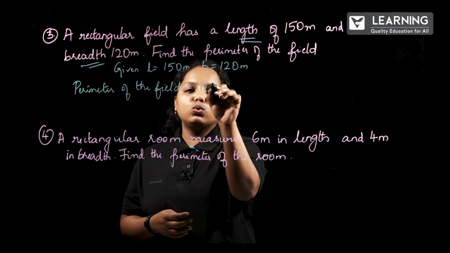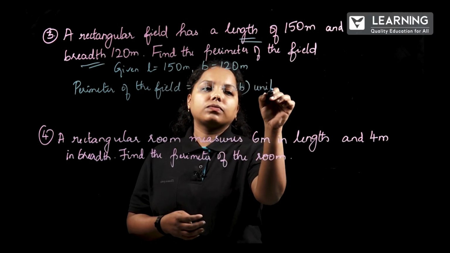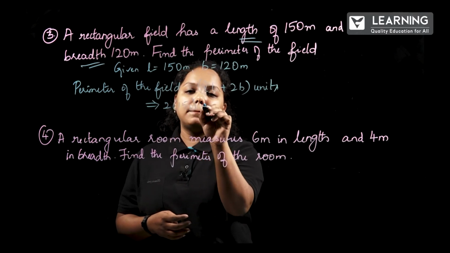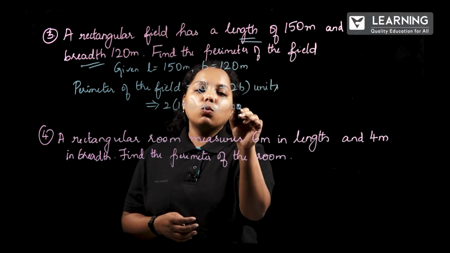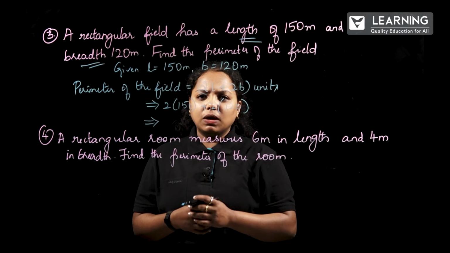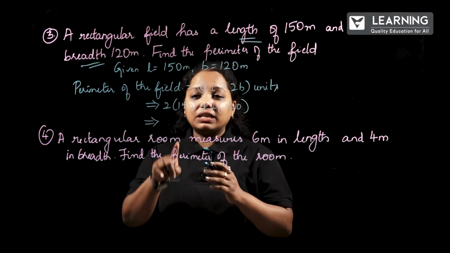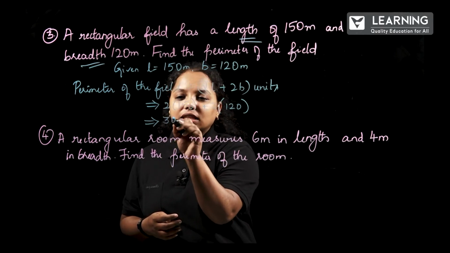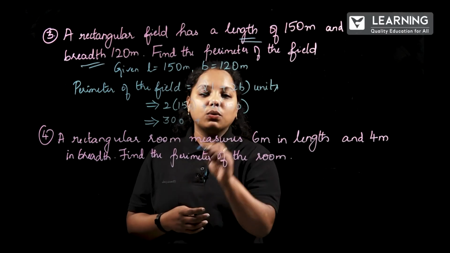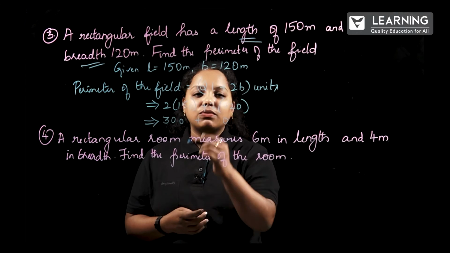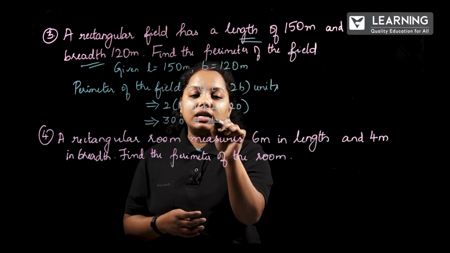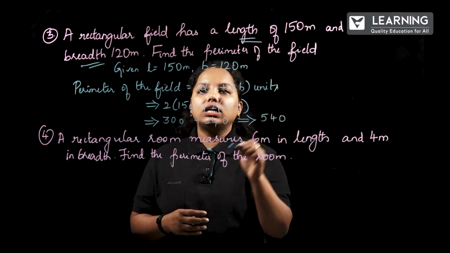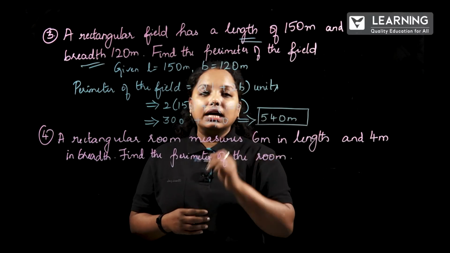What is the perimeter? I hope you remember the formula, 2L plus 2B units. So, now 2 into, what is L over there? It is 150 plus 2 into, what is B over there? It is 120. And how about this one? 2 into 150, ma'am, it is very difficult, I don't know the 150 table. Okay, easy method: since there is a 0, keep the 0 as it is. 15 2s or 2 15s are 30. So, your answer is 300 plus. Now, keep the 0 as it is, 2 into 0 gives 0 itself. Next, 12 2s or 2 12s are 24. So, what is the final thing? That is nothing but 300 plus 240, it gives me 540. What are the units? It is meters. So, this is your final answer.